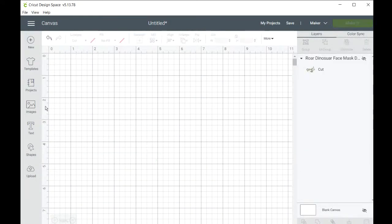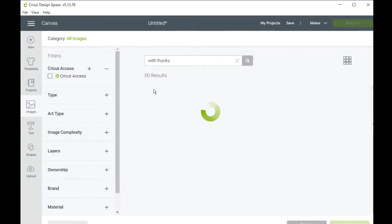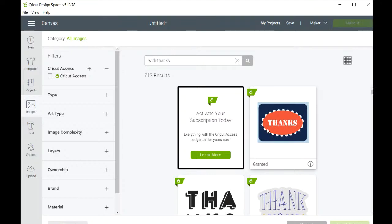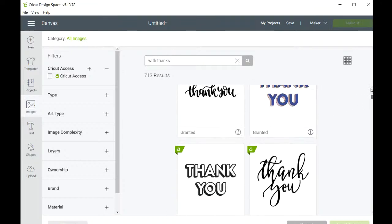And what we're going to do is go over into Images, and we might look up something birthday related, or maybe we'll look up "with thanks." Beck is happy she got one. Alrighty, so I'm just going to go through and have a look.